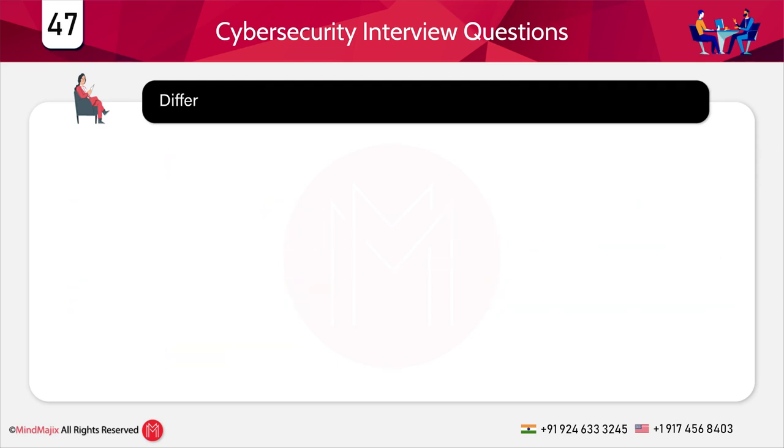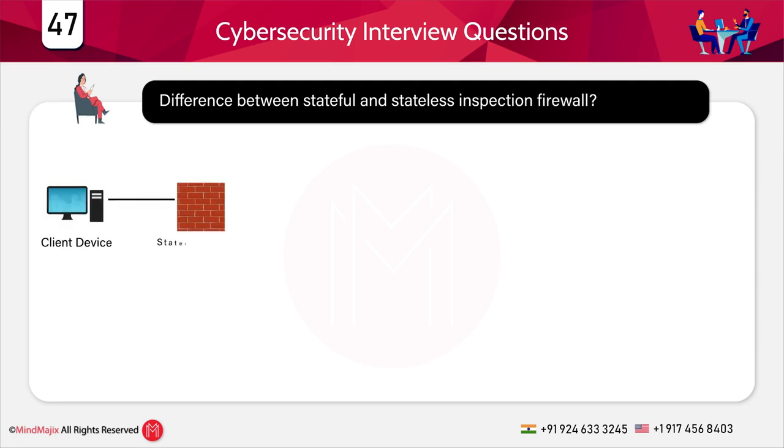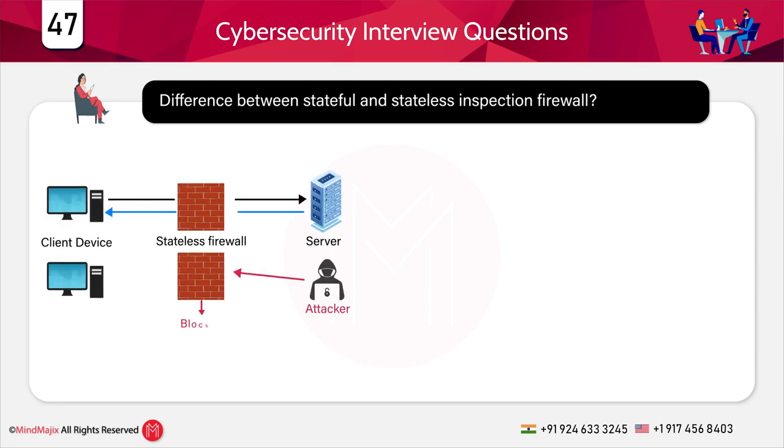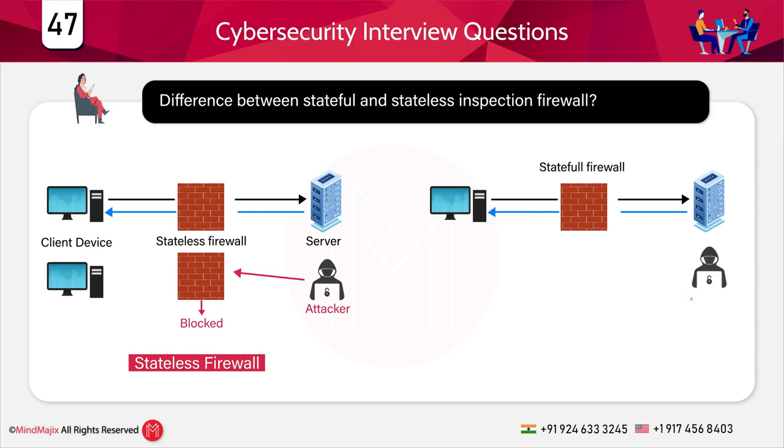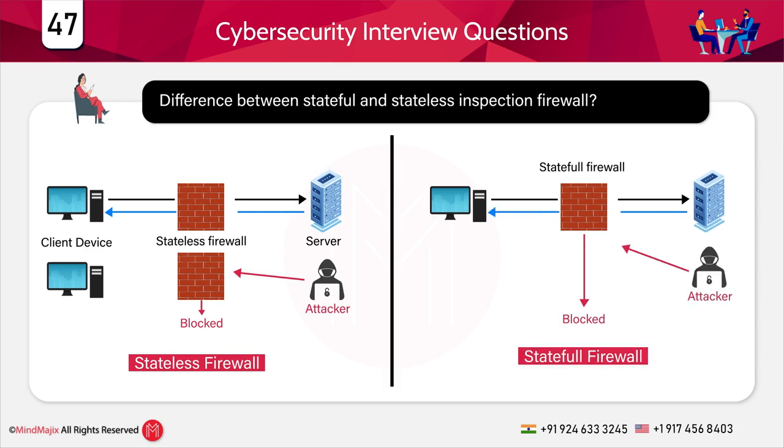Next, what is the difference between stateful and stateless inspection of a firewall? When we talk about stateful inspection, we talk about inspection in a particular state. When we talk about stateless inspection, it doesn't track how many times the state has changed. We talk about the current state in general.